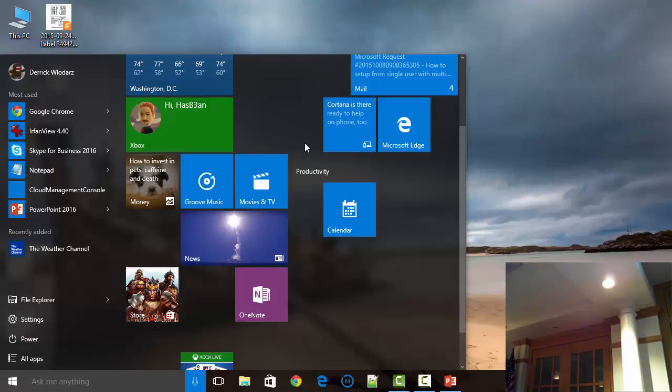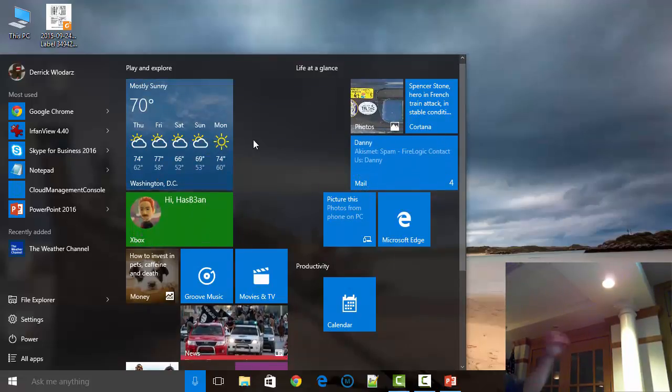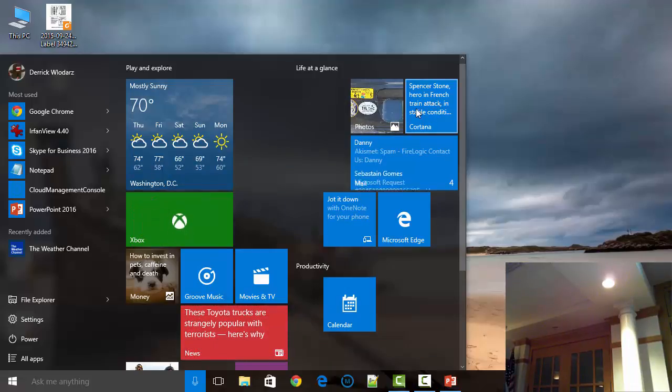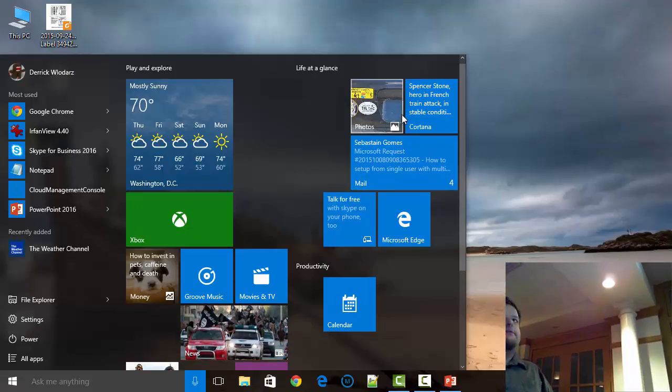Now, another thing that I want to keep note of, you don't need any of these apps. If you don't want any of them, you can hide them all away, or at least the majority of them, and stick to this computer or a bunch of folders. But in case you love this feature and you want to use a lot of it, but you're like, well, I'm running out of space. It's kind of hard for me to navigate around here.